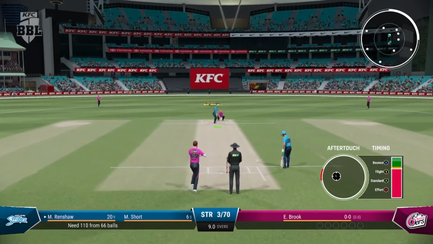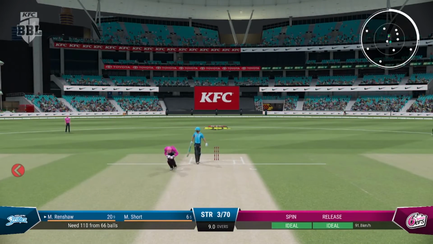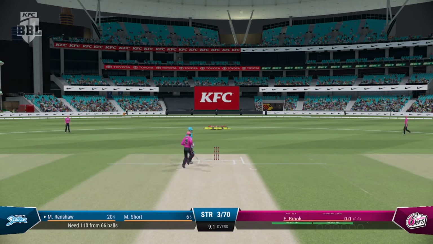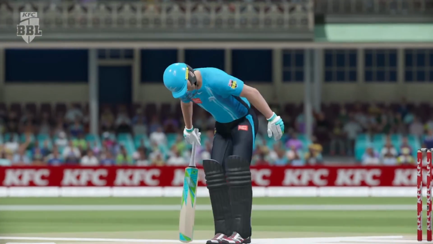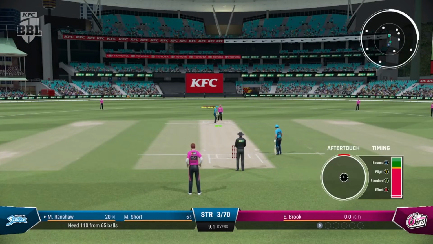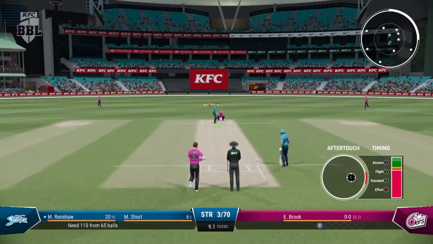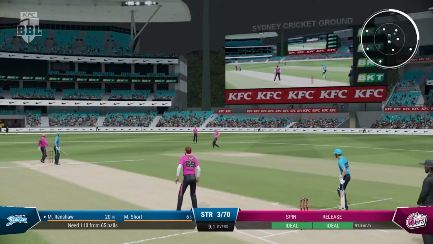Let's see what old mate EB can do. Wide outside leg stump. Batter certainly had an opportunity to play a shot, so the umpire keeps his arms down. Renshaw on strike. Off the end, doesn't beat the infield. Point.